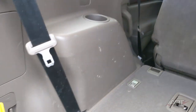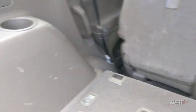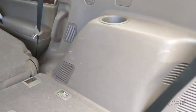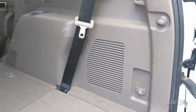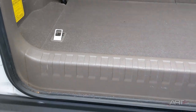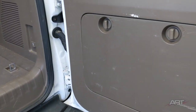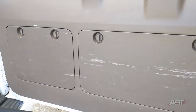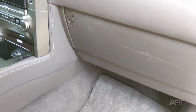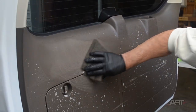Polypropylene is a great choice for the cargo areas on these SUVs. It has a characteristic waxy feel to it, which is ideal for repelling any kind of liquids and any staining at all. It also resists scratches quite well. So when you do see scratches on it, you know that it was from something quite substantial. And with items being thrown in or thrown about as you travel, they can scratch quite deeply sometimes, as you see here. Also, the glove box here is polypropylene and has a considerable deep scratch.